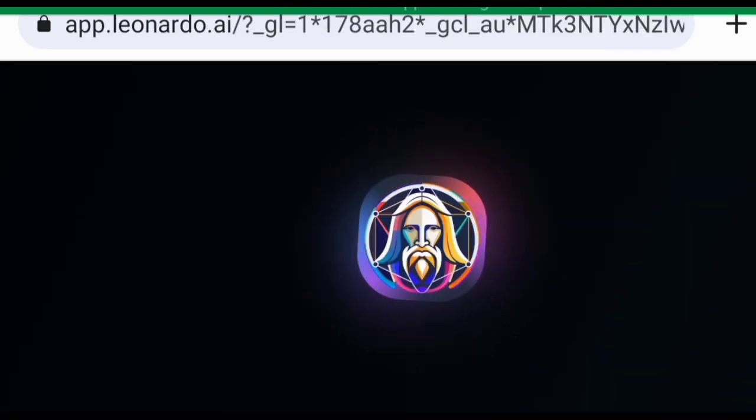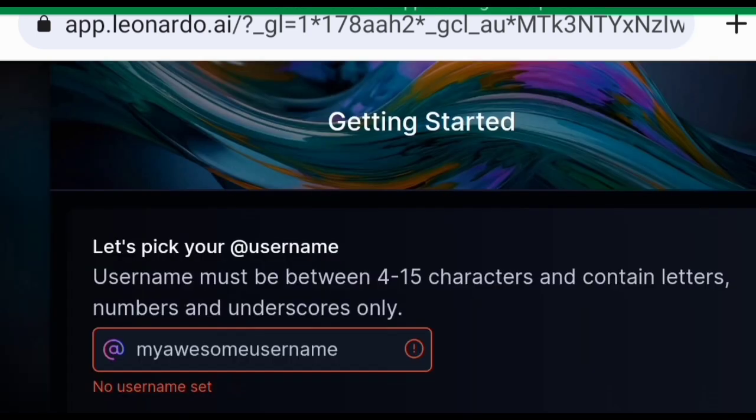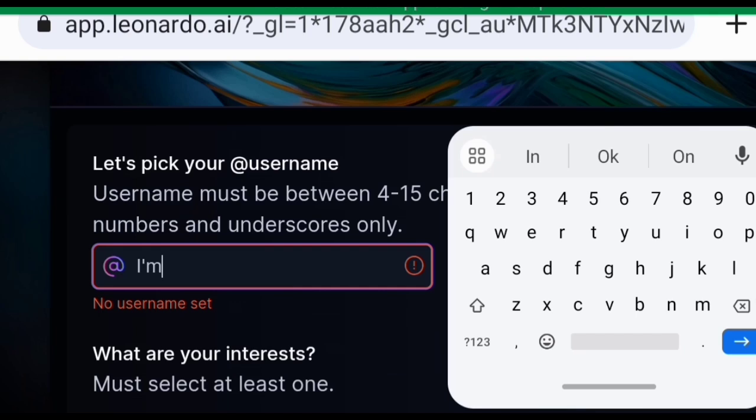When it opens up, you're going to input your username. You have to prepare the username you want that you will not forget, just like you are creating an account.